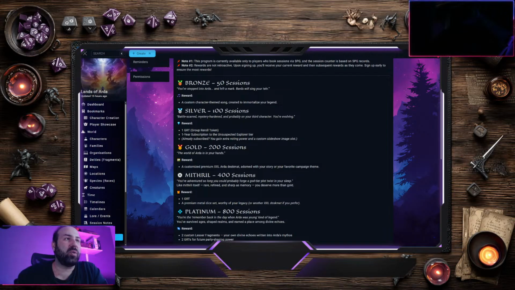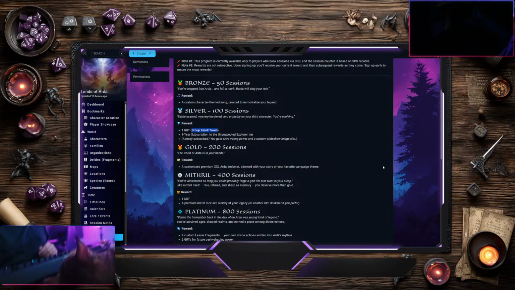So there is a group reroll token. Group reroll token. That was the most voted reward in the survey that I did. If you remember, I did a survey some time ago, like what would you find interesting for loyalty rewards. The cat definitely does not find interesting any of this. It just fell asleep here.